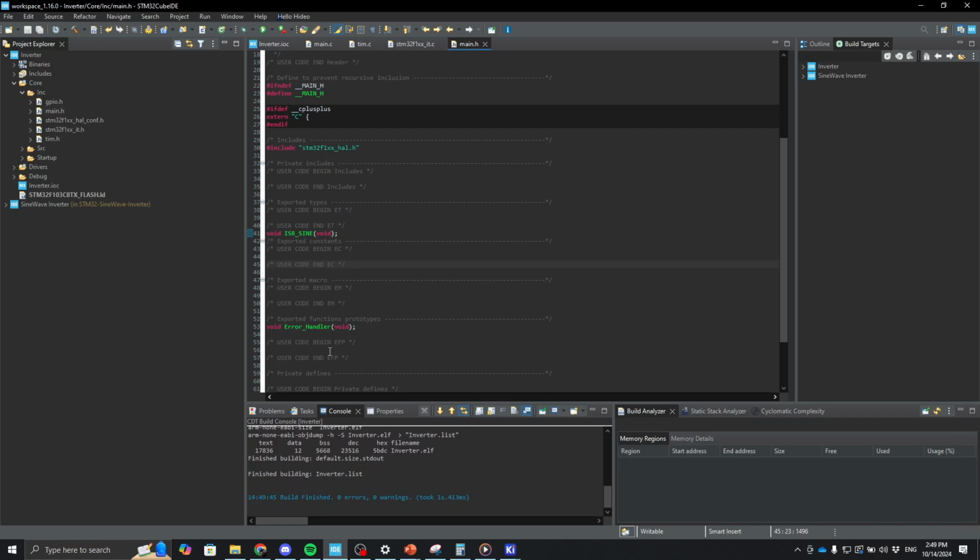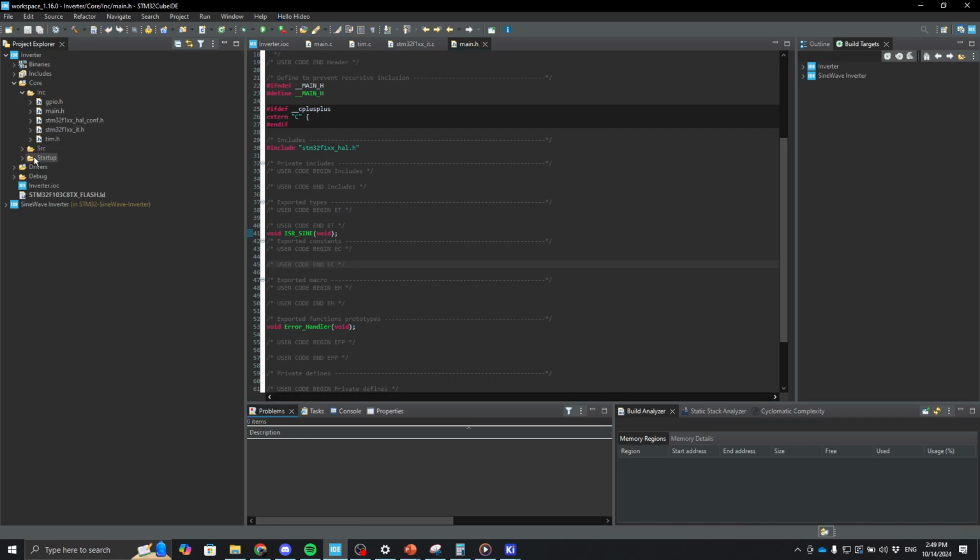Okay, that's all. So you will have the program inside the debug, depending on using debug or release. So you will have the .elf, or you will have the hex of the file.